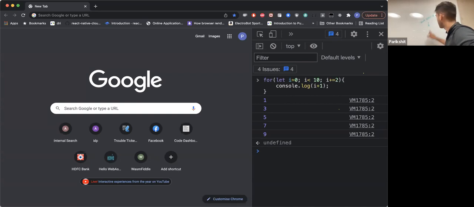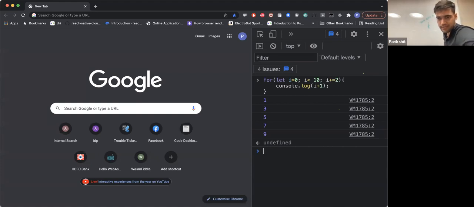I was 2. You did print I plus 1. You are not printing I. You are printing 2 plus 1, which is 3. I was 2, 2 plus 2 becomes 4. Is 4 less than 10? Yes or no? Is 4 less than 10? Yes. So you came in. What did you print? 4 plus 1? 5. Okay, next time we went.